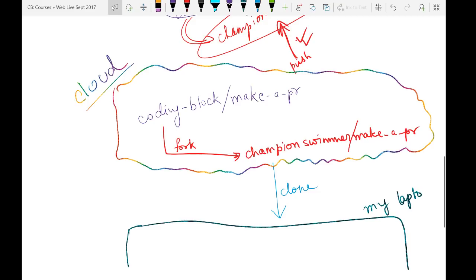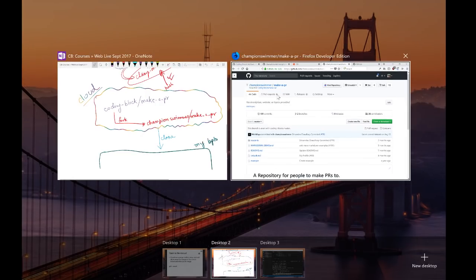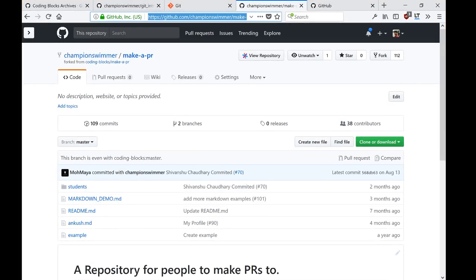How am I going to do that? I will go here and simply copy this URL, the entire URL of my repository. I'm copying it from championswimmer/make-a-PR, not from Coding Blocks.